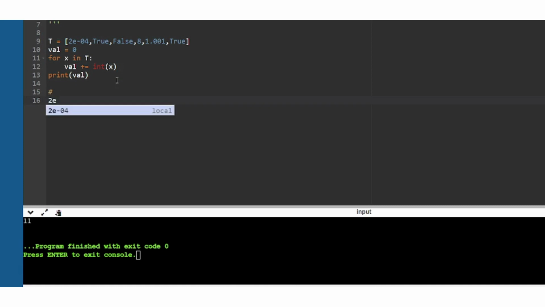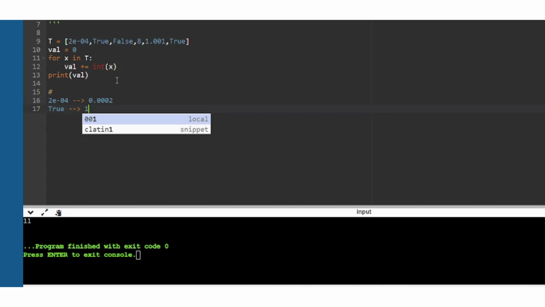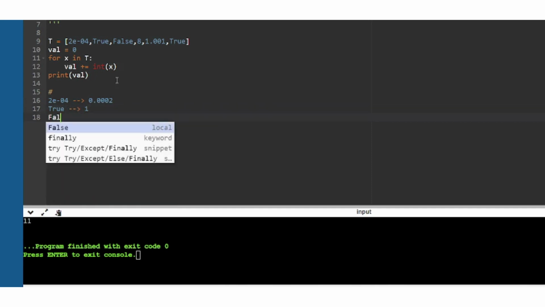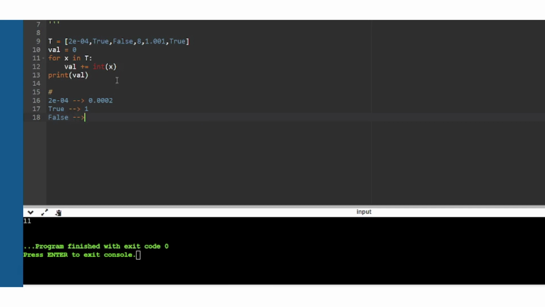So you all know that 2e minus 04 is nothing but 0.0002, and you all know true is nothing but 1, and false is nothing but 0. And the integer value of 1.001 is nothing but 1.